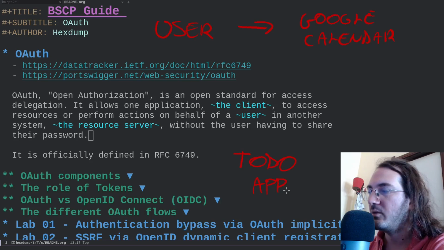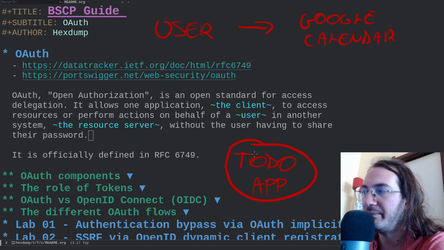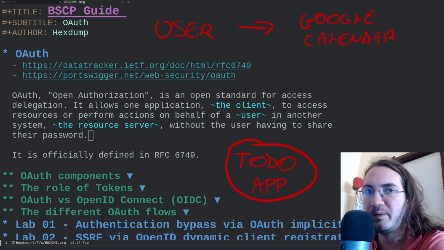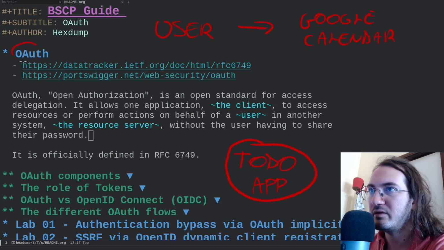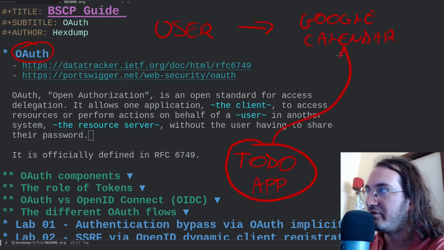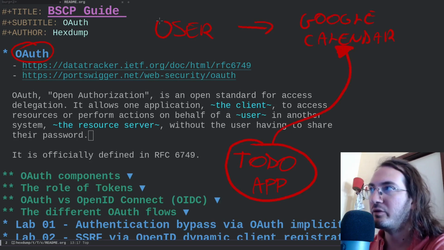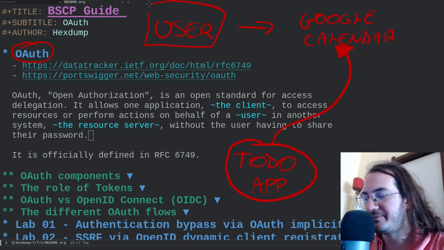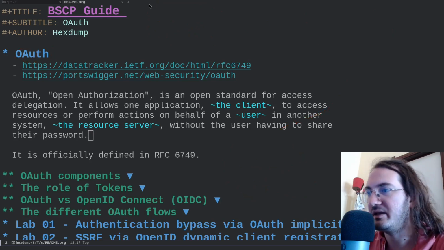So what's the idea? Well, this application shouldn't ask for the user's Google password, right? Because that's just dangerous to do. If the app gets compromised, the user loses their Google password, which is a critical asset to have. So instead, we use OAuth in order to allow this to-do app to perform specific actions and to read specific data from the Google Calendar, and this goes through the user's permission. The user allows this application to access specific elements of Google Calendar, and so the app can do that. So basically that's why it is implemented. It makes sense to have.